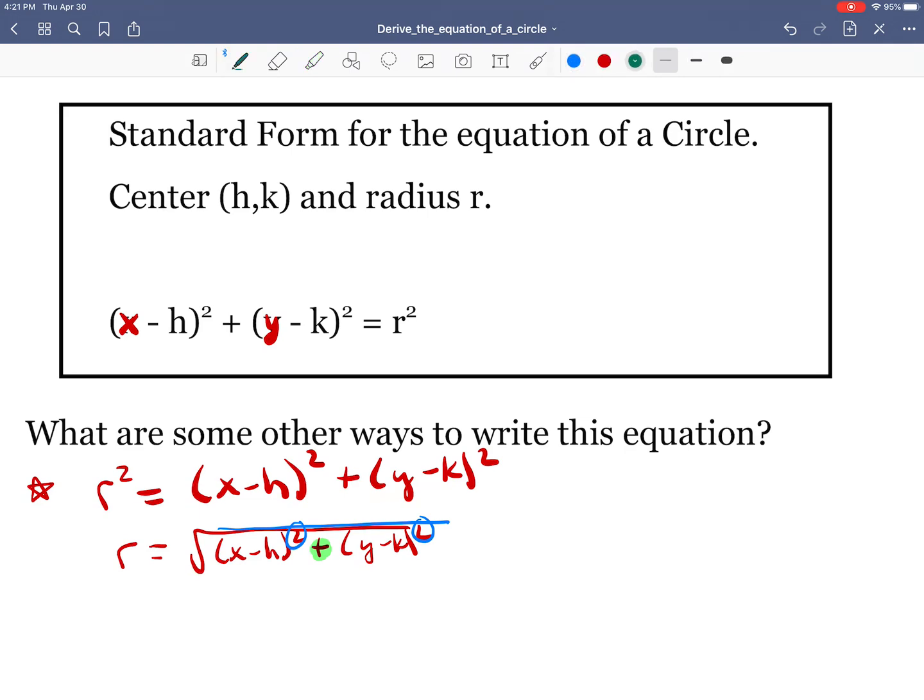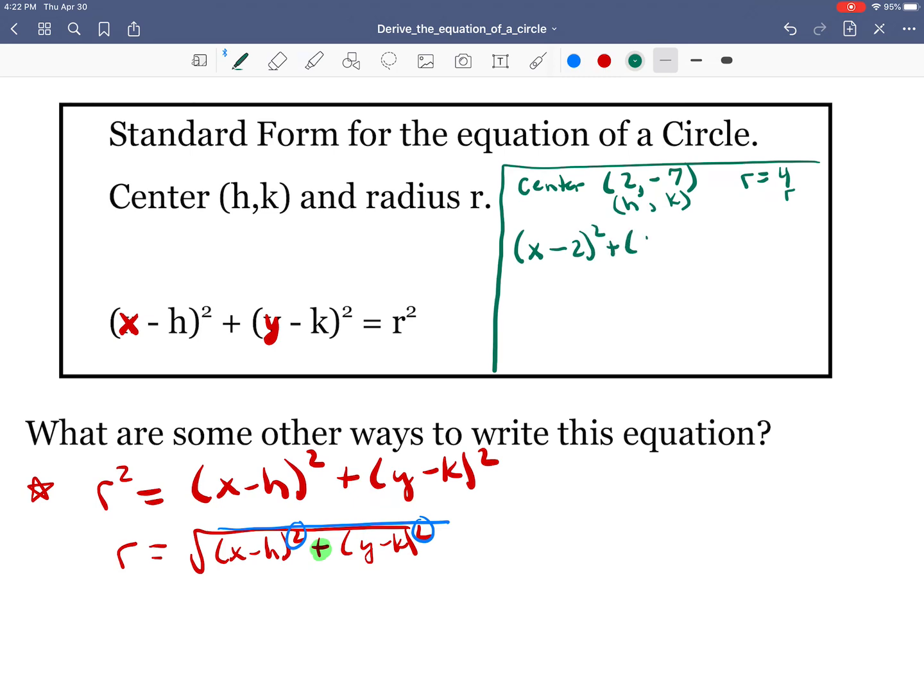Just real quick, I'm going to take you through a specific example here just so you can see the equation of a circle. So the center, let's say, is at (2, -7). Radius is 4. Here's how you would write the equation for the circle with a center of (2, -7), radius of 4. You would do x, because x is in every equation, minus h. Now h is the x coordinate of our center, k is the y coordinate of the center, and this is our radius. So it's (x - 2) quantity squared added to (y - -7).